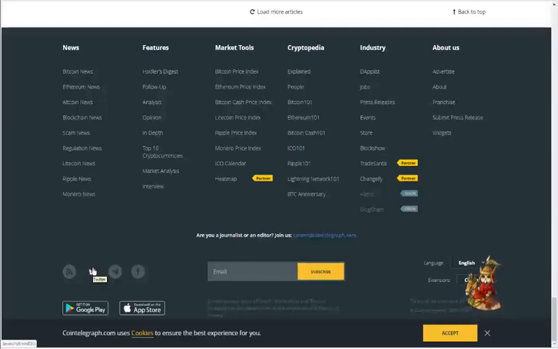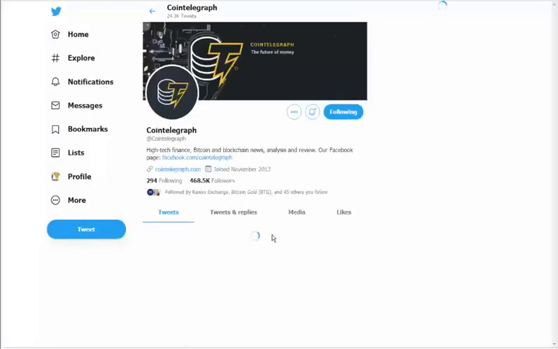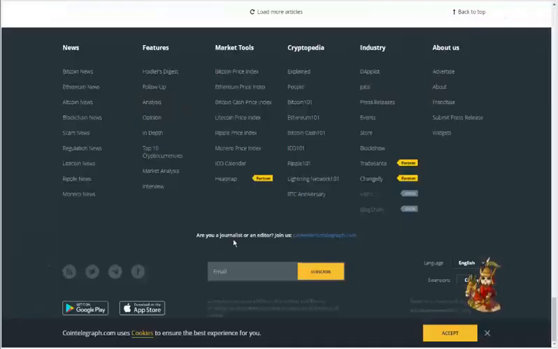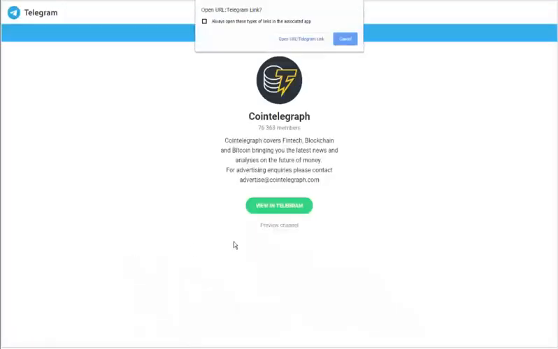So we go look at their Twitter account. Right now, Markethive has 12,000 in our Twitter account. They have 468,000 people following them. That's massive. That's huge. They can charge to run advertisement and publish it to their Twitter feed. So we're going to go look at their Telegram channel. We have a Telegram channel, and they have 76,000 people. Not as many. We have about 3,000 people in our Telegram channel now.